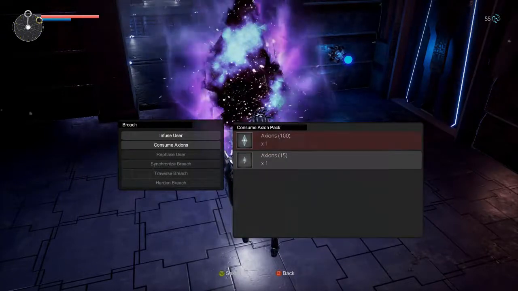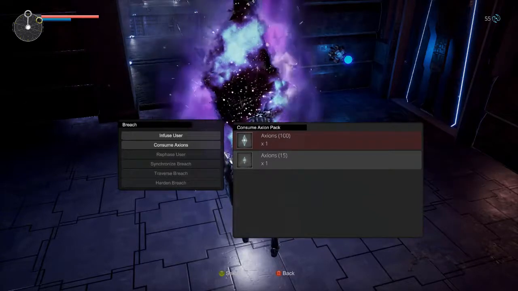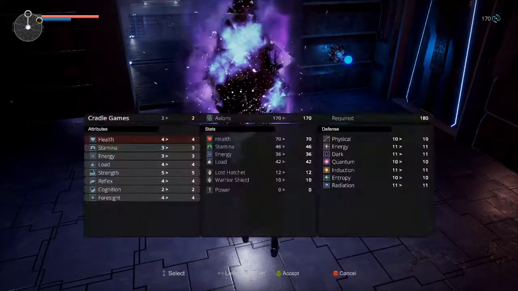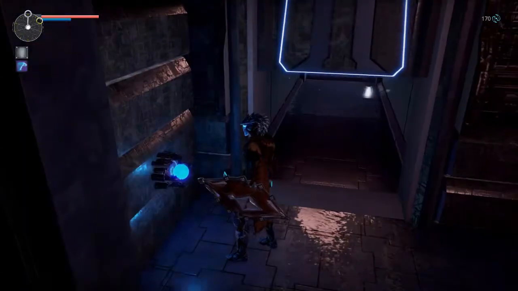Oh, okay. So when you get items, like soul items, you can't just use them right away. You gotta wait till you get to it. That's interesting. We can open this door by touching that orb.